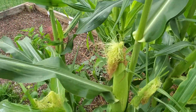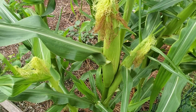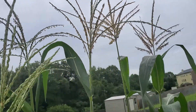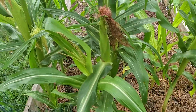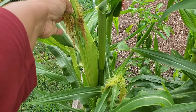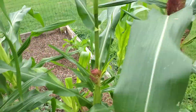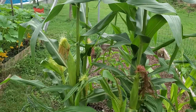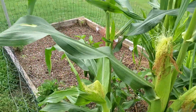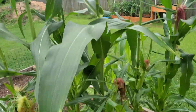My corn is looking nice. All this silk is starting to turn brown, nice and full, looking like it got pollinated well. All of the tassels up there are taller than I am. This is what I was asking in the live the other day — some of my silk is green and some of it is red, and I planted the same kind of corn, the Peaches and Cream. That's why I was asking why some of it is red and some is green, but it's all the same kind so I guess it will all turn out the same.